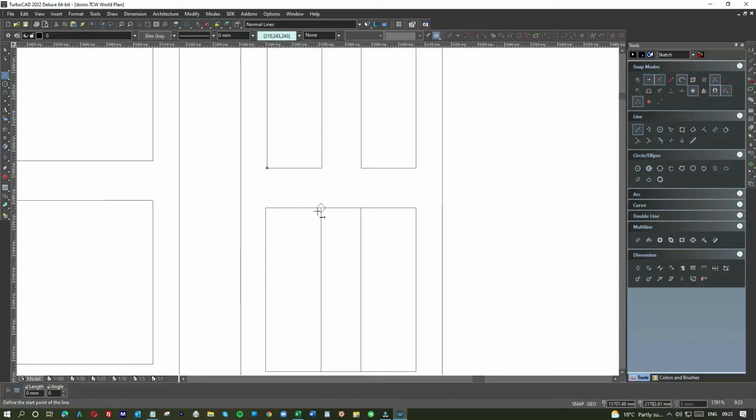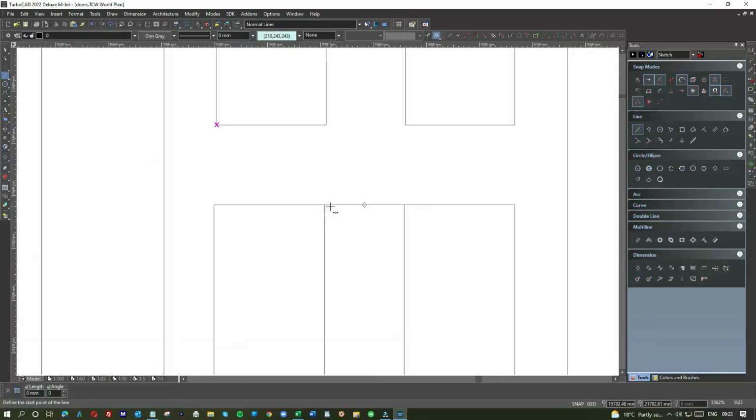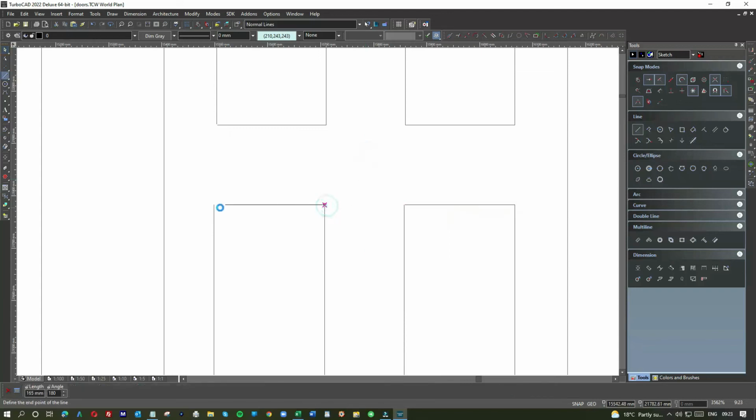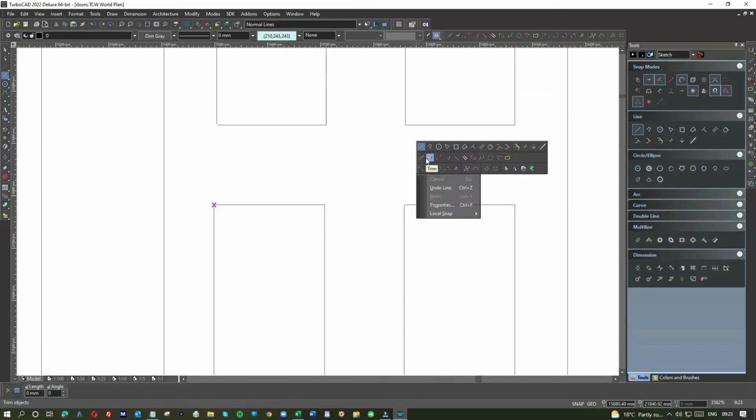So there's no right way or wrong way. What I say is experiment, and eventually you'll find a way that's going to be routine for you. You can see I'm taking tools from my right click, which I use a lot, rather than having to go all the way to the left or over here on snap modes, over here on the tool palette.